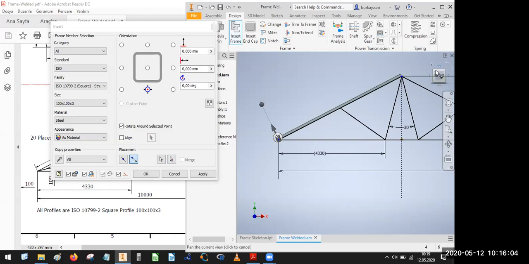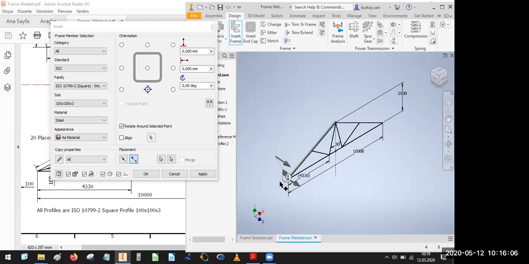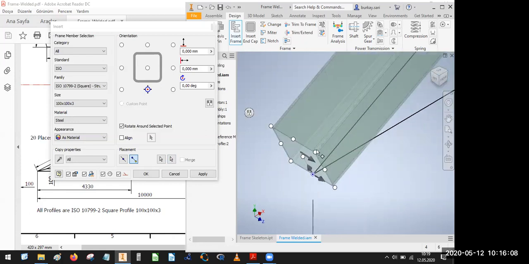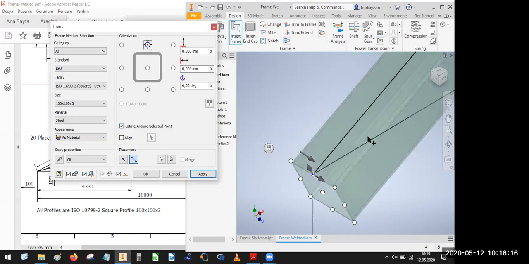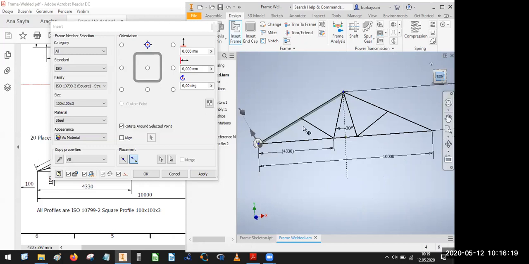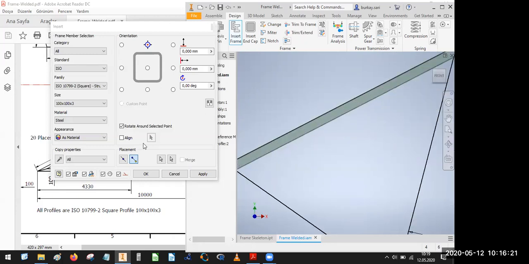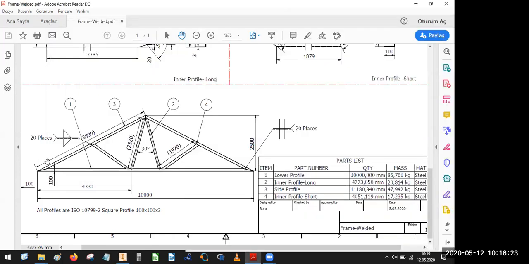As you see, it is outside of our part sketch. I would like to adjust my orientation from here to the upside, because I would like to keep within the frame limits which I have seen here, so it does not go out of our main frame triangle.